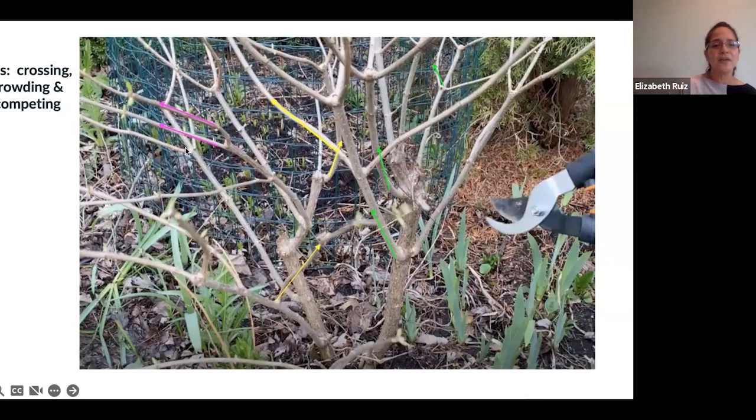These ones are competing. There is one cane that is growing at the same place of the other cane, really close together. You want to generate a space between canes, because this cane is going to produce secondary canes. So if you have too close together, it's going to be too much. So you want to remove one. Which one do I remove? It doesn't matter. Just remove one.